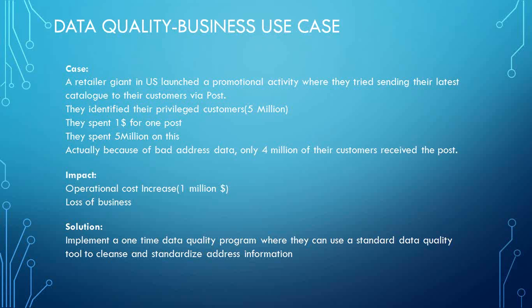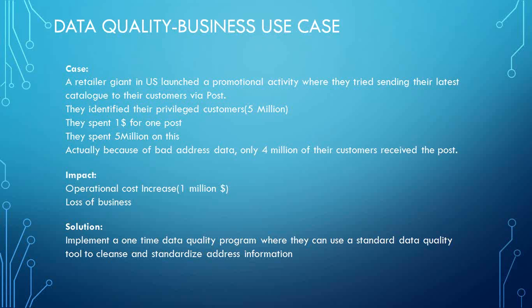So this is one of the typical use cases, especially for retailers who are into high-end retail chains. They would very often send catalogs to customers, and most of the catalogs would come back because the address may not be valid or something like that. So this is one typical use case.